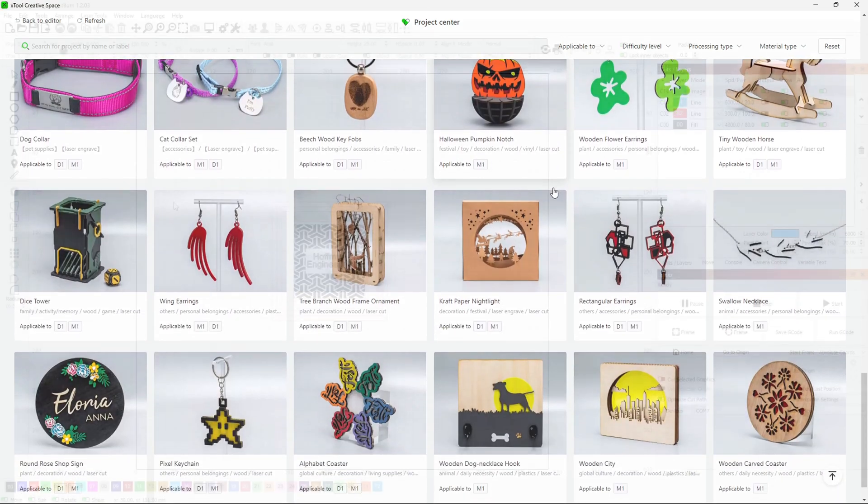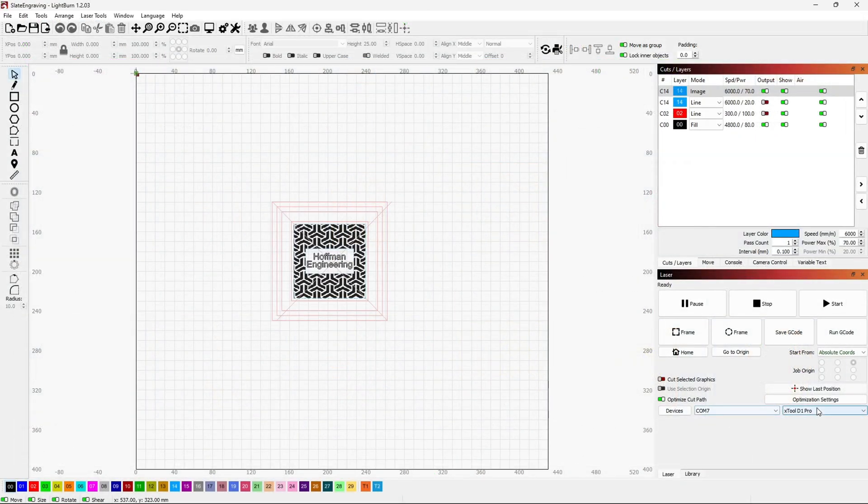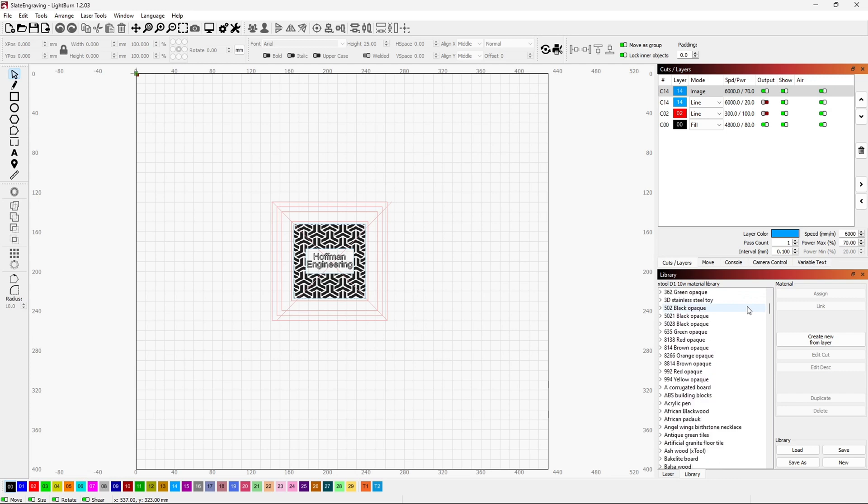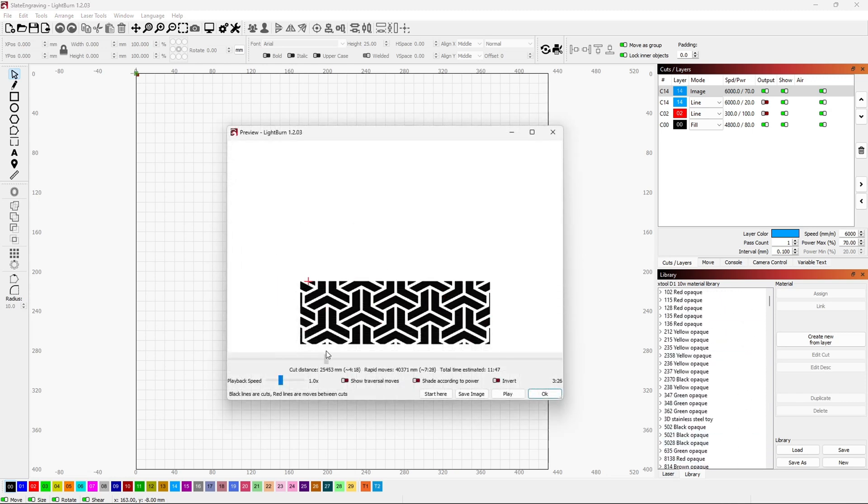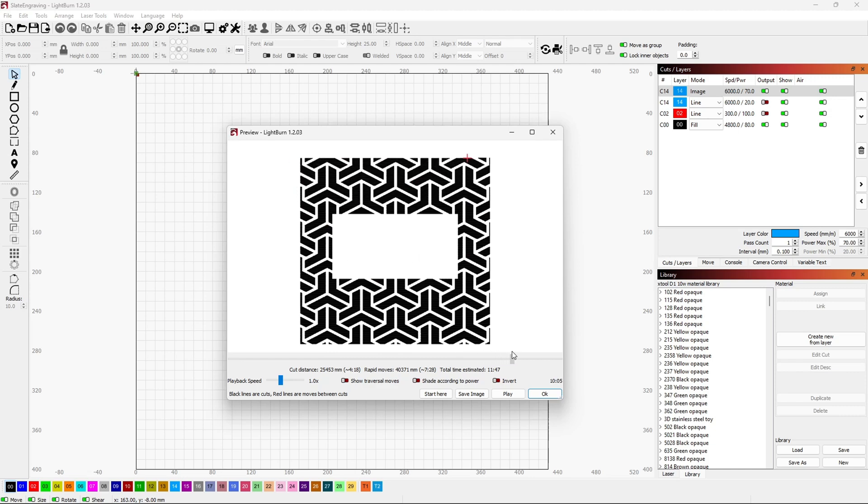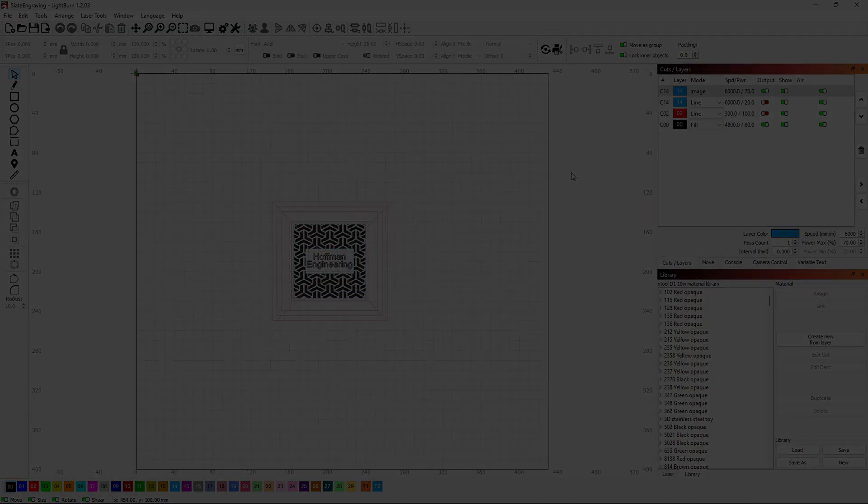They also have great support for Lightburn, with the included machine profiles. If you use Lightburn, I'd also highly recommend the material library that Lightburn user jbrown123 created, which I'll link below. But they've converted X-Tools' reference PDF into an extensive material library, which will save you many hours of manual entry. The only drawback with Lightburn is that it currently doesn't have wireless capabilities, so you'll have to use USB. But whether you use X-Tools Creative Space or Lightburn, the D1 Pro was very simple to connect to and control.